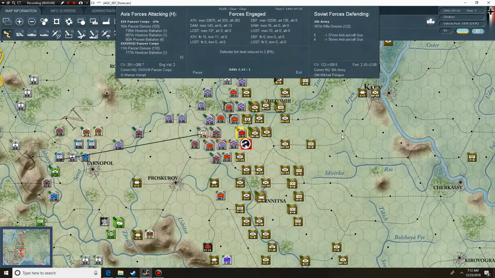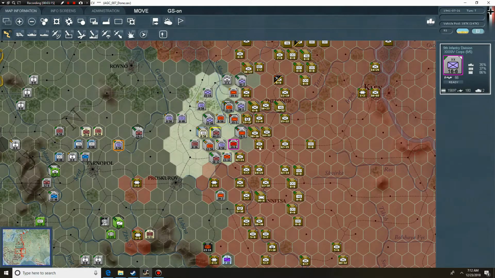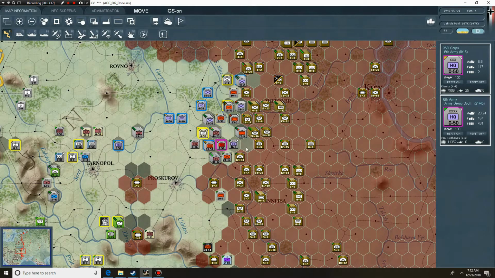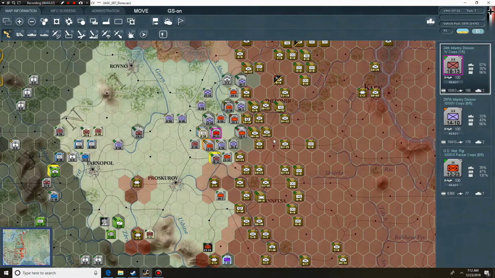Here we go, guys. Against the infantry, it's not nearly as strong an attack, but once again, another enemy fort destroyed. 472 losses. We just want to keep on advancing. It's pretty much that simple. Advance, advance, advance whenever we can.